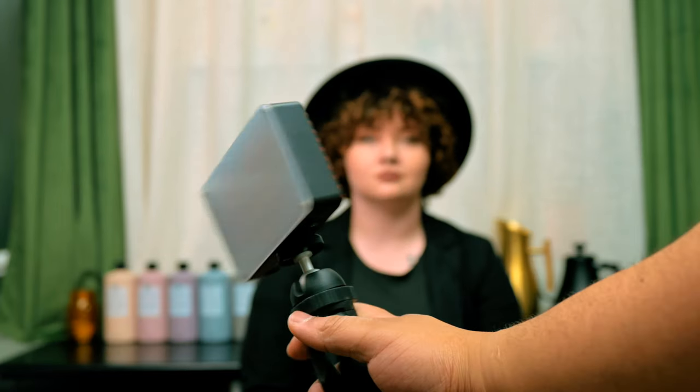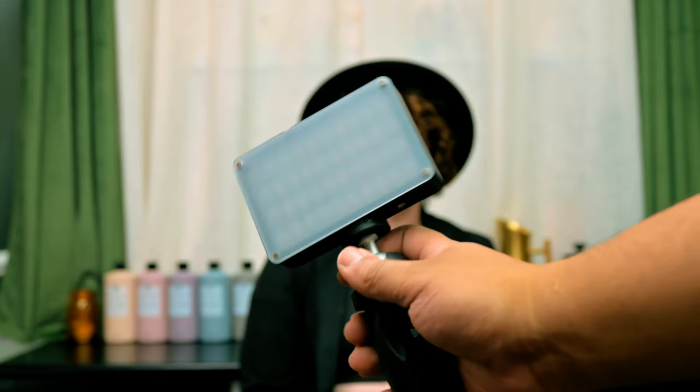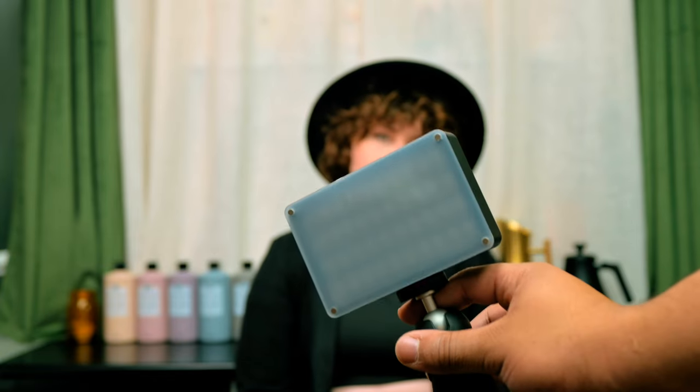Now we're going to hit her with some fill light on that right side of frame, camera right. And for that, we're just gonna use this little GMV panel light. You don't need something super powerful for a fill light. You can get away with something like this. Now, as you can see, she has a nice little bit of fill on the other side. It's not flat, but it still looks good.